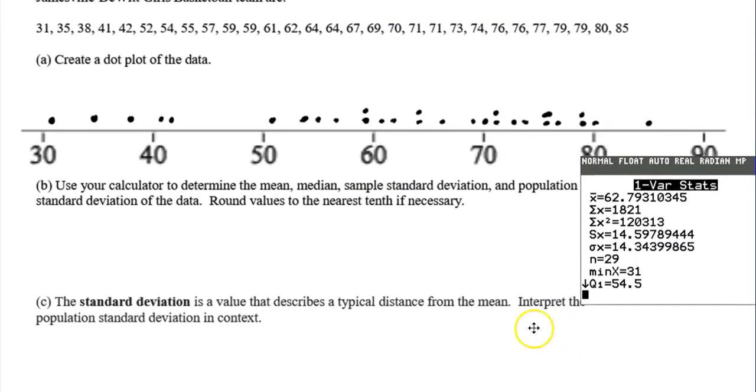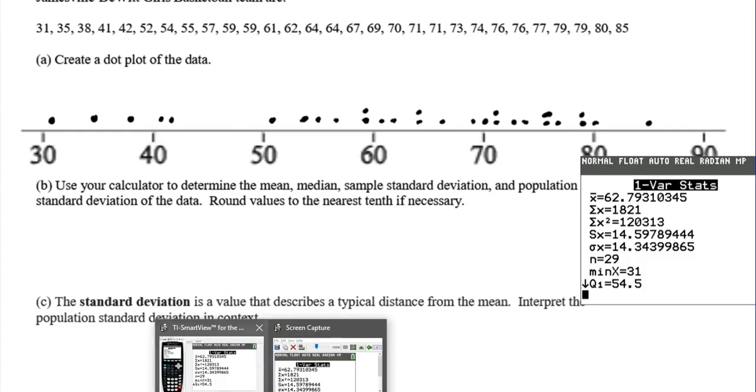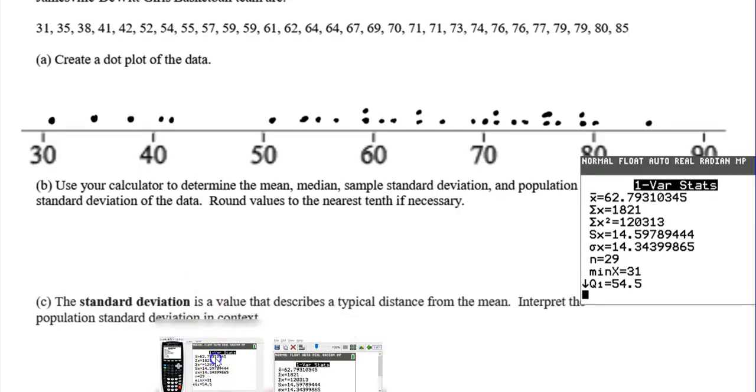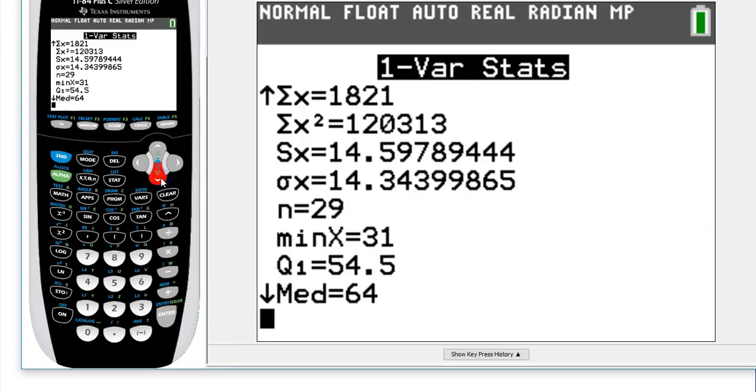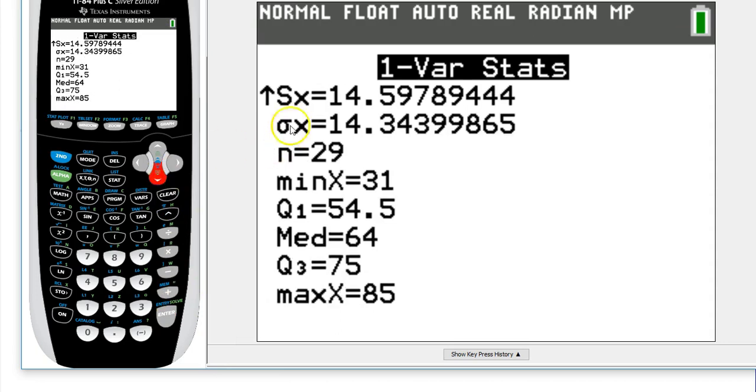Good. So there's some information here. In fact, there's even more information down below. If you were to scroll down in your screen, you'll see further, because of that arrow that was pointing down, you'll see that there's more information. So let's just go over the easy stuff first. N=29, I think you can figure out what that stands for. It's 29 data points. The minimum and the maximum, those are easy.